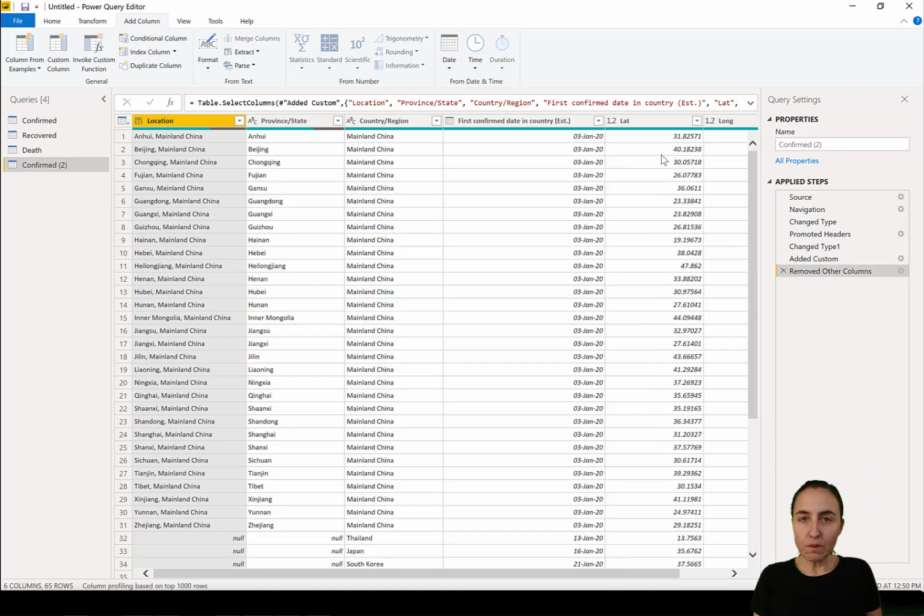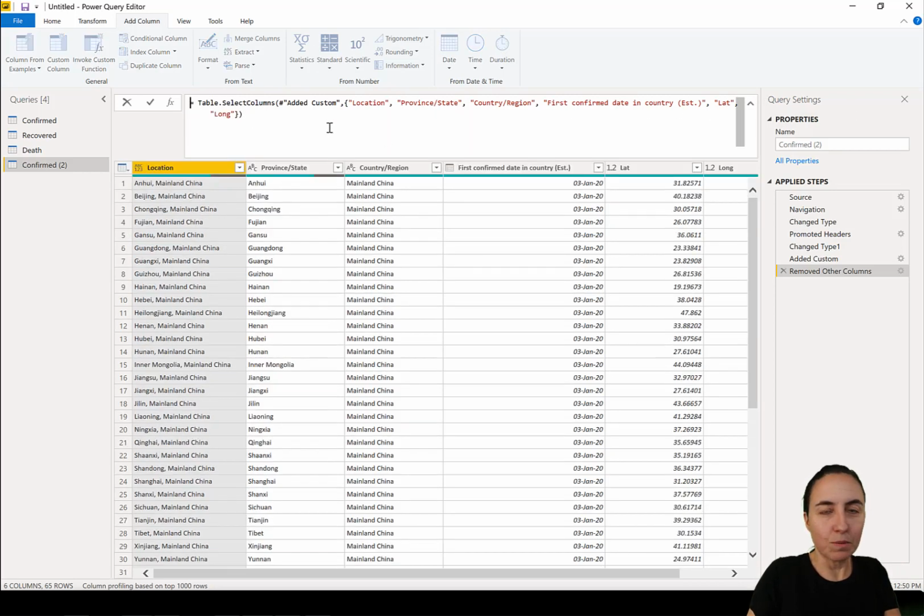And the reason why we're going to do this is because there are going to come new columns, and we want to make sure that all of them disappear when we're loading. So remove others is basically saying, I just want these ones. You can see it up here in the code, that it says keep only these ones. And whatever comes new, forget about it. We don't want it.